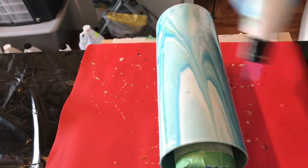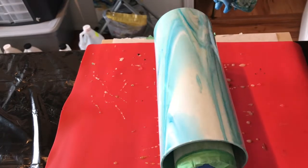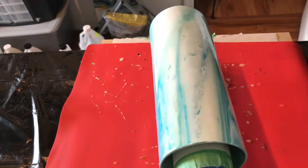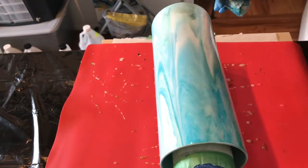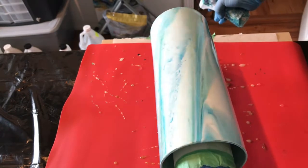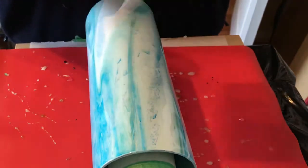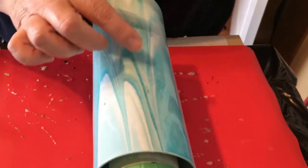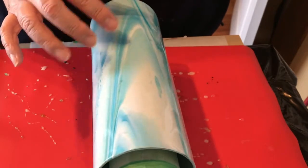But here we are — we're getting it done now. I really like this vase; I love the colors. It has a little hint of gold, there's turquoise, white, and I can't remember what other colors — it's been so long since I poured this. I am going to be adding a decal to it. I cut out gold glitter vinyl and it says 'freshly picked flowers.' Now I'm just going to turn the cup around a little bit and try to find a nice spot to put it — probably right there where the white kind of goes a little bit funny.